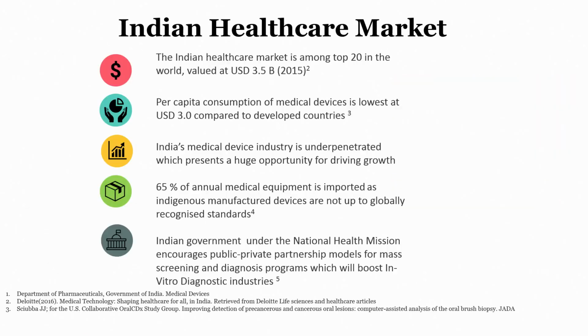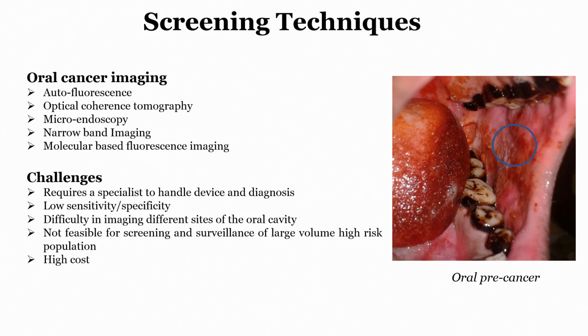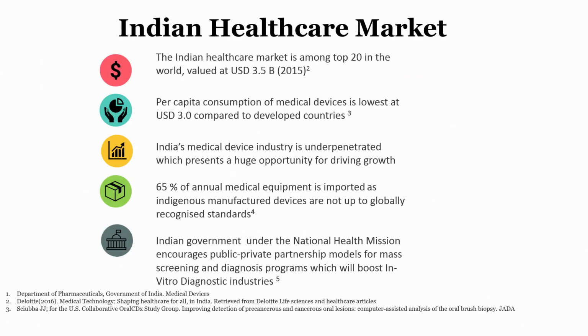So, combining everything, of course, for that we need to understand what exactly cancer is, not going into the depth of how cancer forms, but more about what cancer is and what the changes in the tissues are. So, if I go further, then what I will see is screening techniques. But before I go to screening techniques, let me complete this module here, and in the next module we will see oral cancer screening techniques, followed by breast cancer screening, and then we will go for the chip design and manufacturing of the system.